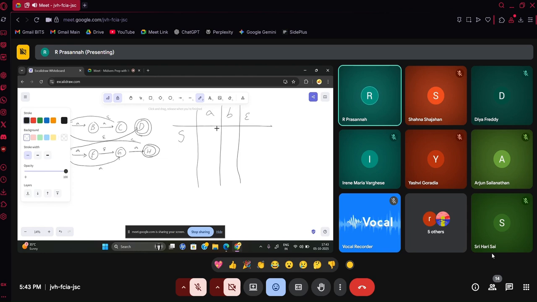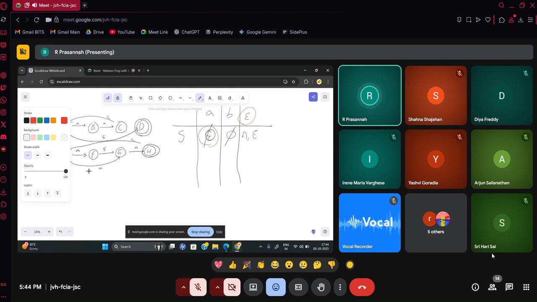From S, we don't have a transition for A and we don't have a transition for B. And for epsilon, we have transitions to A and E. So you know the difference between phi and epsilon, right? Because sometimes even I get confused with that.